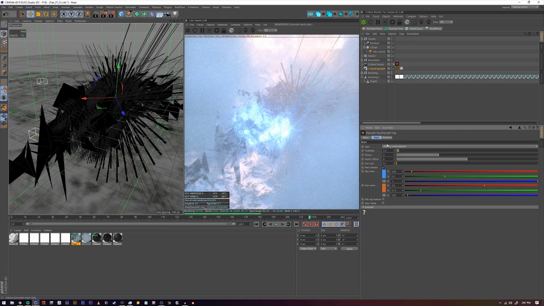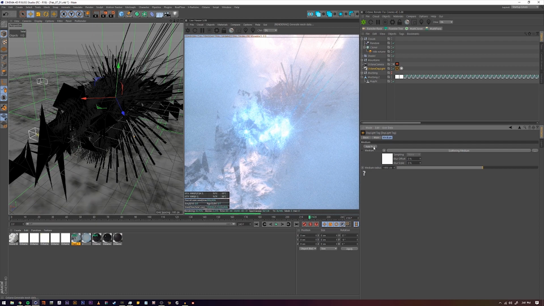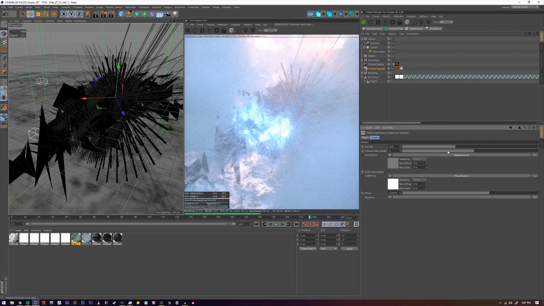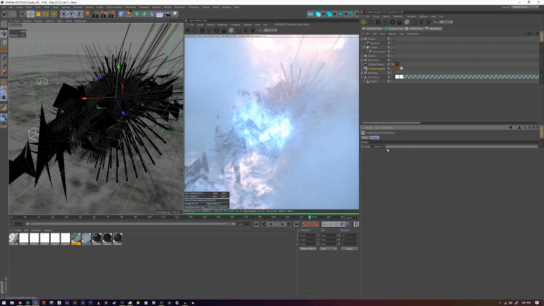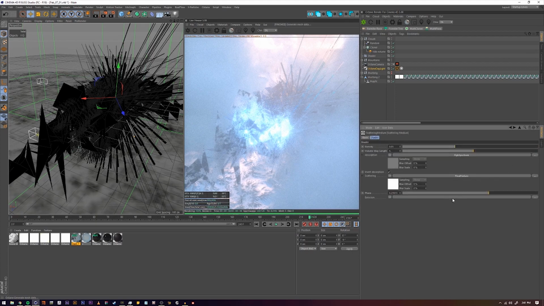The medium, I add a fog medium to my scatter medium at about 1800, and this is just personal preference, things that I've learned. And I leave all this alone. Under scattering, I do float texture, bump that up to 1, and then play around with the phase. And I got this idea from an iDesign tutorial. I forget the dude's name, but it's great.